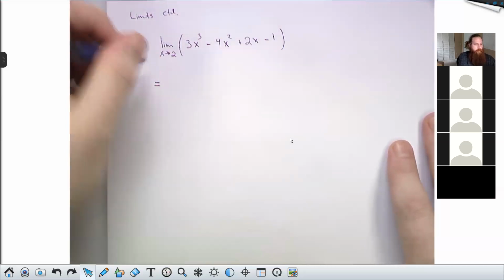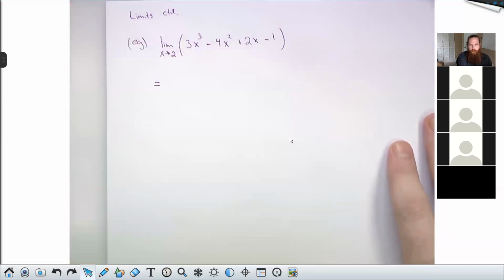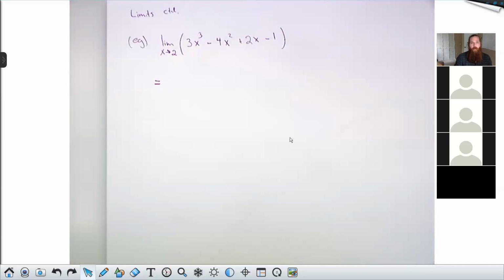Certainly you wouldn't always want to do it this way, but you can use the limit laws that we've discussed to split this up, because for sure I have no idea what the graph of this big gnarly cubic polynomial looks like. I can't say I'm going to look at the graph of this function and imagine sending x close to 2, because I don't know what this graph looks like. And we don't want to be dependent on graphing hardware. We don't want to be dependent on graphing software. We want to be able to do these things by hand.